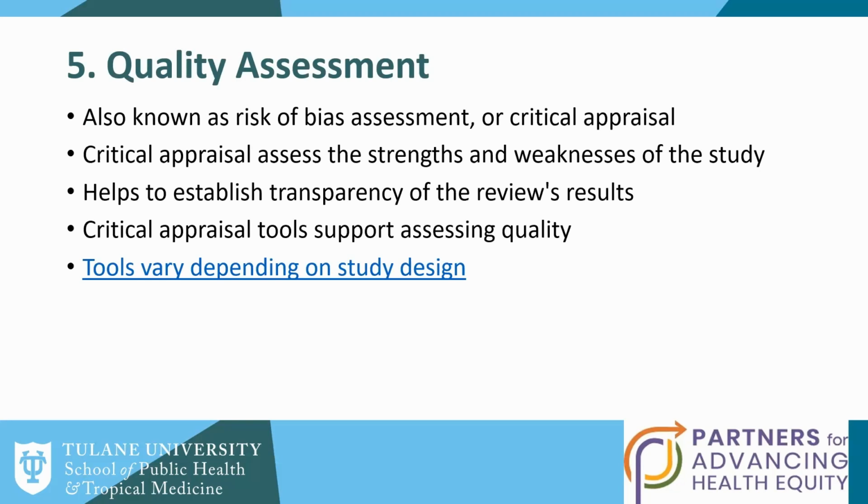Okay. So quality assessment, or risk of bias assessment, or critical appraisal, helps to establish transparency of evidence synthesis results and findings. A risk of bias assessment is often performed for each included study or paper of your review. This can help identify included studies that include bias in their results or conclusions, for example, studies with design flaws that raise questions about validity of findings, or an overestimate of an intervention effect.